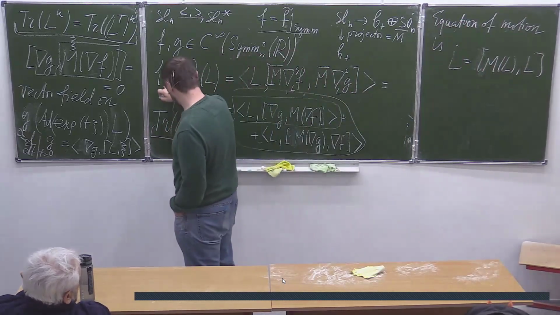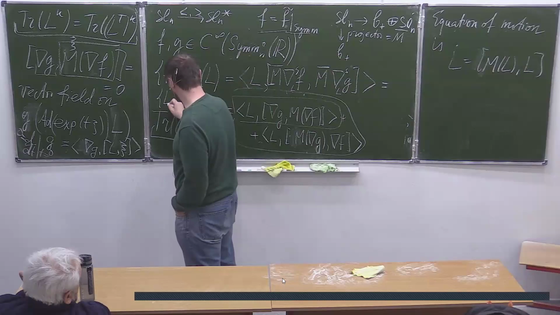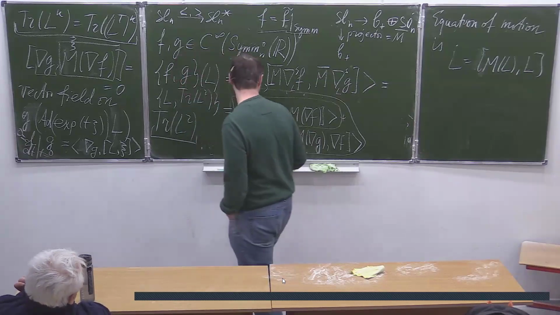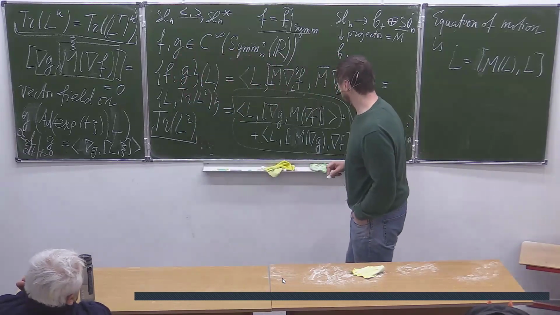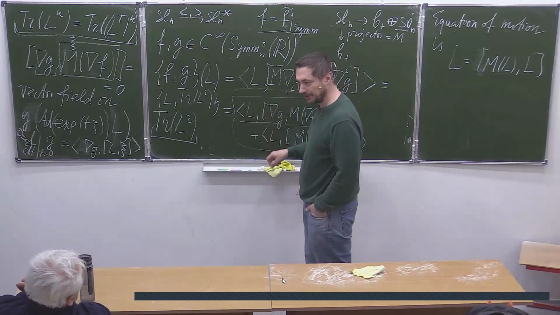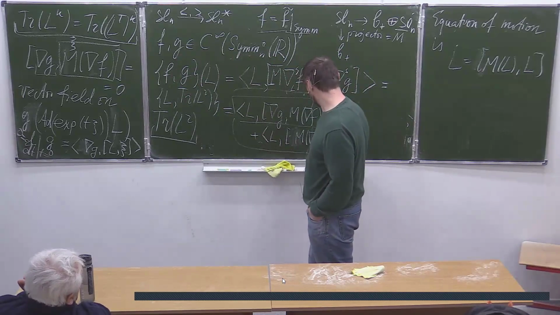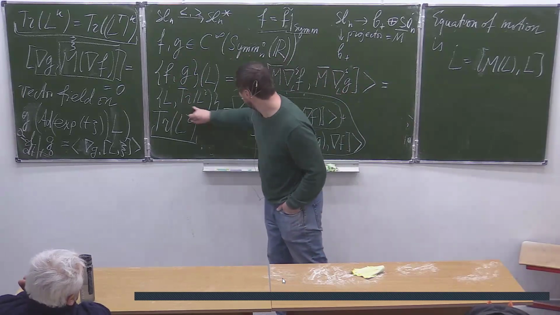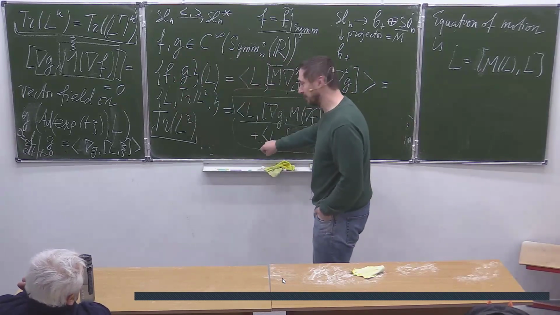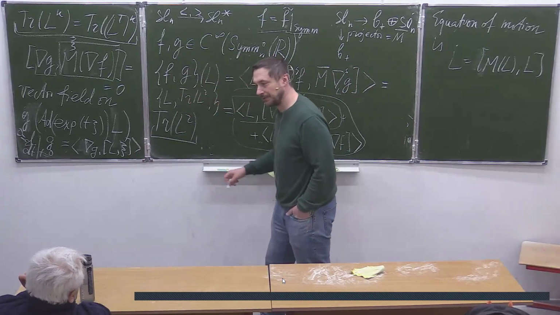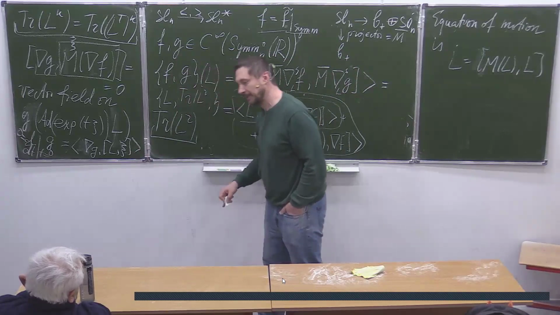Because what is the equation of motion? We have L here and trace L squared here, right? Now, nabla of L is just a constant metric, so there is no problem. It just vanishes, and the only thing which survives is this. Then we push M nabla of this function to the left, and we get this equation, right? Push it to the left using the invariant properties of the pairing I used.